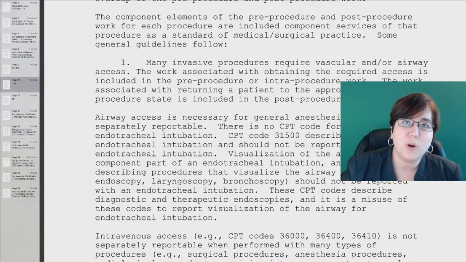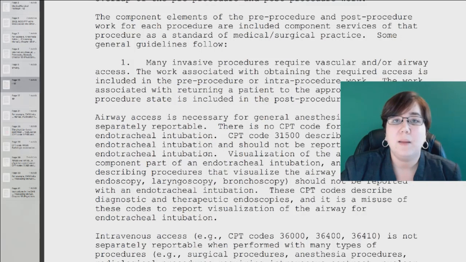When they use the word elective, that doesn't mean that you went in and said, hey, I want to be intubated. It means that you had a non-emergency procedure. So you had some sort of scheduled procedure and we had to intubate you in order to do that procedure. That's all they're talking about with the word elective. So don't let that throw you off and make you think it's a cosmetic procedure or anything strange like that. These are your usual services that your providers are performing. They're just not emergency services.